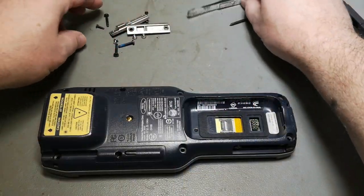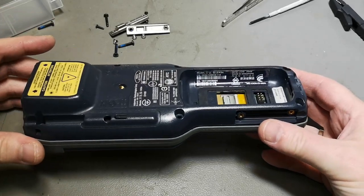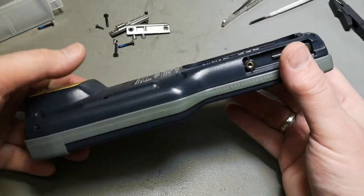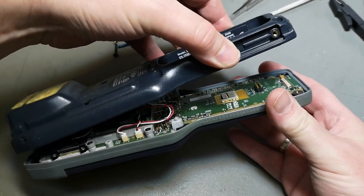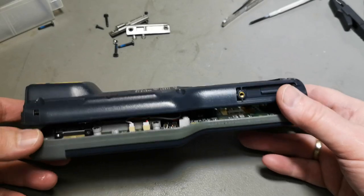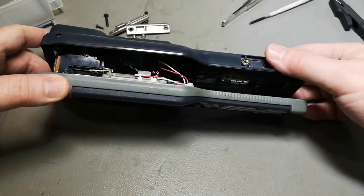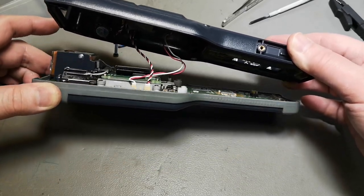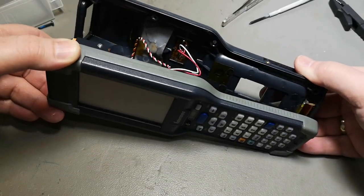So I removed all the screws from this unit. And it was still not able to open. So I took it and squeezed a little bit, and then now it kind of opens, and of course we'll have quite a lot of wires going down here, so I feel that we need to be very, very careful about that. But luckily that is... Oh wow, look at that.